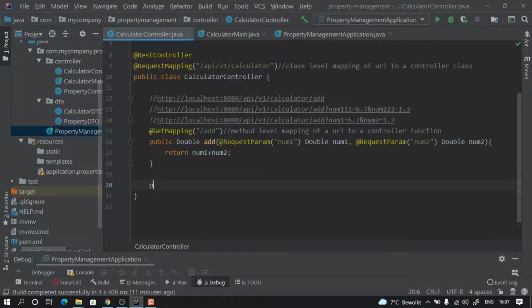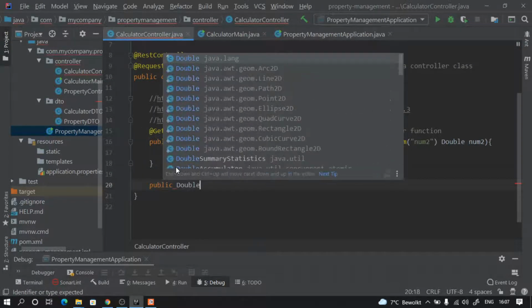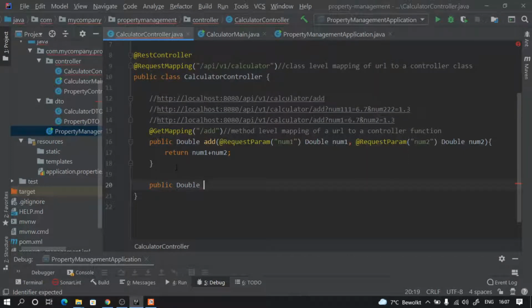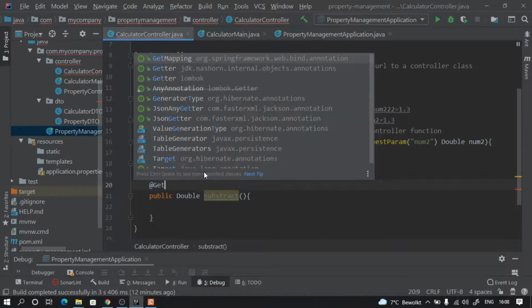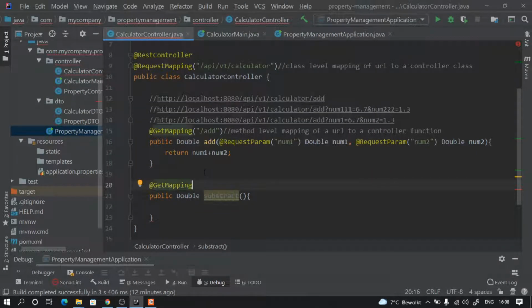So let's say I have a method now, public double, and I have to, let's say, subtract. I will put the annotation as GetMapping, and this time the URL will be slash subtract or slash sub, doesn't matter.